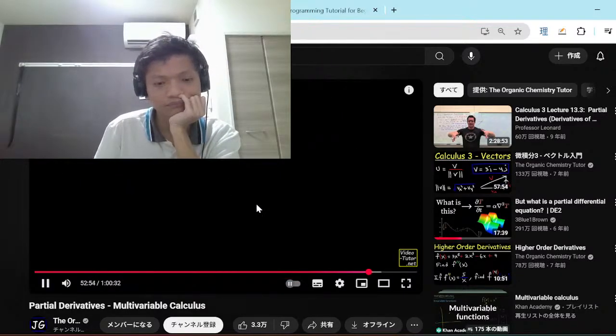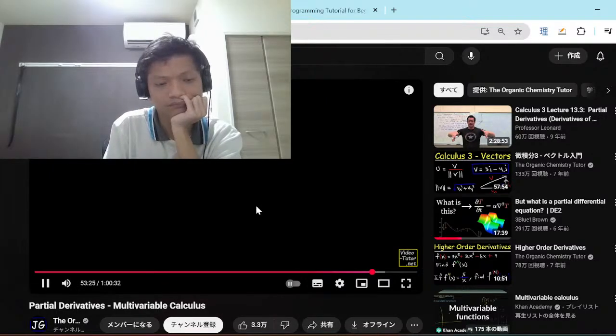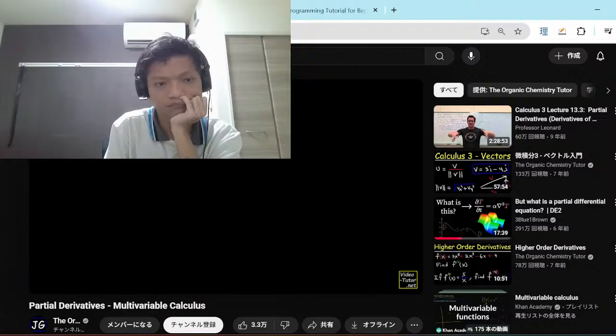This is a theorem that you need to know related to this section, and that is the equality of mixed partial derivatives. So if the function is continuous, then you need to know that fxy is equal to fyx. So if you differentiate with respect to y once and with respect to x once, the order doesn't matter. These two mixed partial derivatives are equivalent to each other. So let's say if you want to find a third order derivative, fxyz is the same as fyxz, which is the same as fzxy.